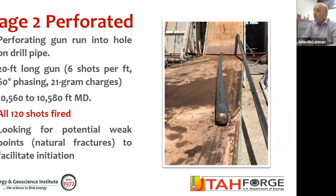We ran a 20-foot perforating gun. Initially we were going to run 10-foot guns, but we decided to run a longer gun to search for natural fractures, because in some zones without natural fractures we'd have had trouble breaking down. This gun was loaded with shaped charges — 21-gram charges, six shots per foot at 60-degree phasing, meaning 60-degree angles around the wellbore in a helical pattern — so 120 charges, all of which fired. Perforations covered from 10,760 to 10,780 feet measured depth. This zone we felt would break down relatively easily because we had crossed natural fractures that we had previously mapped.